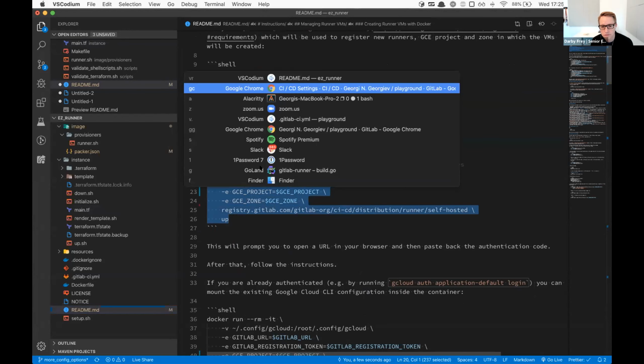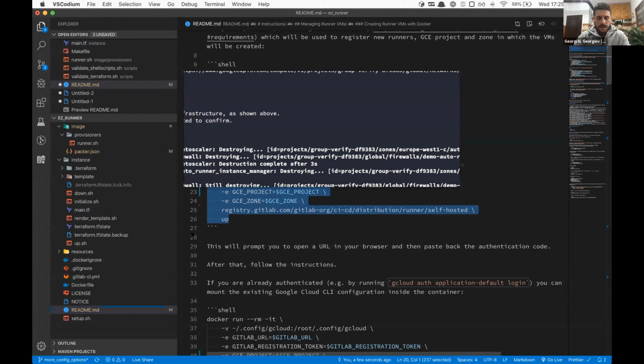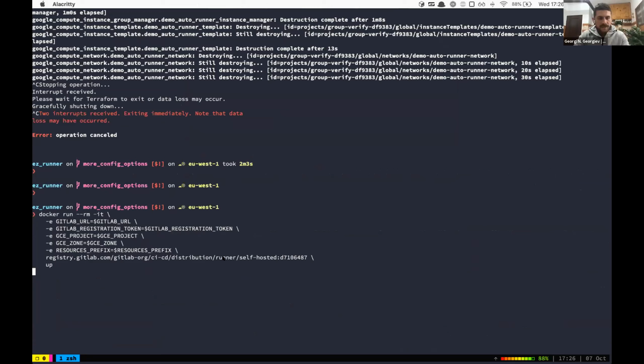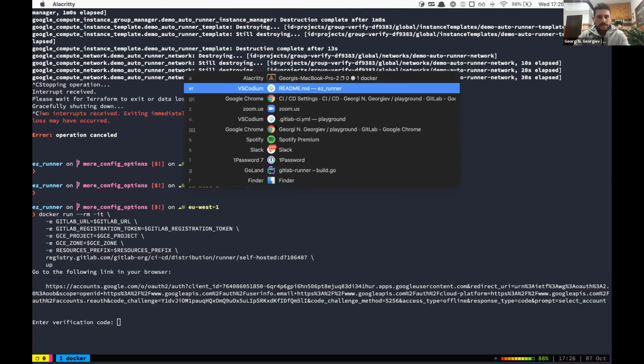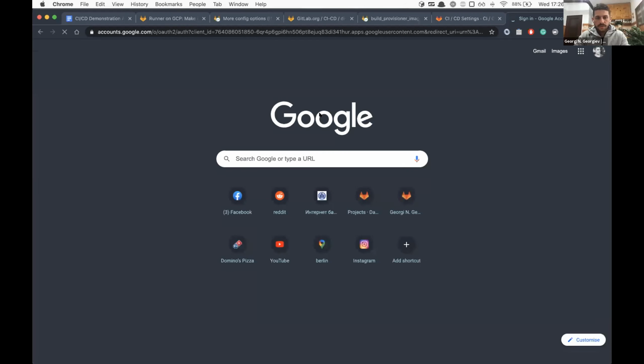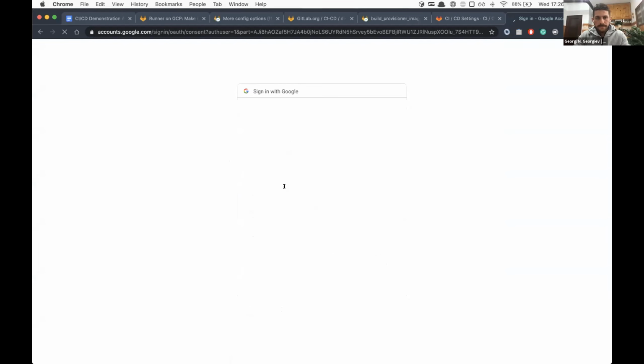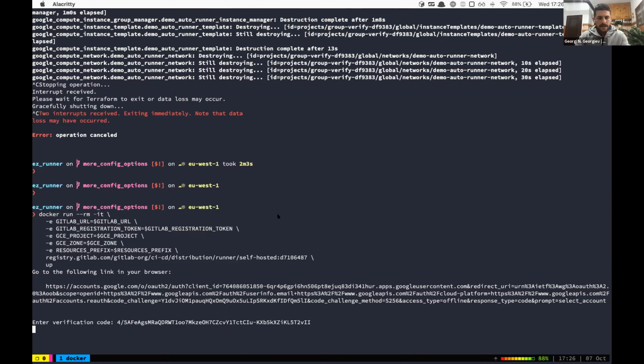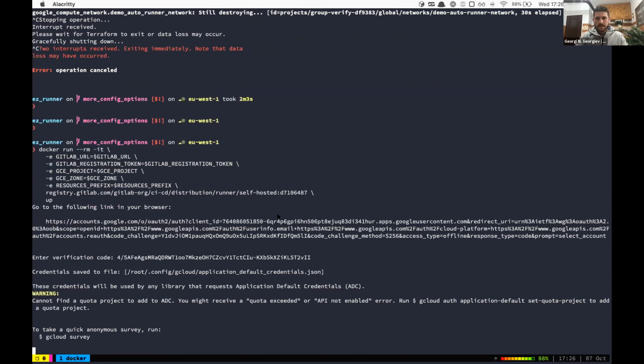I can show you this part. Just real quick, the way this works is, since you don't need to have Google Cloud SDK or Terraform installed on your computer, it's just going to ask you to go to this link, and it's going to ask you to authorize your Google account. And that's all you gotta do. You need to copy paste this command, authorize, and that's it.